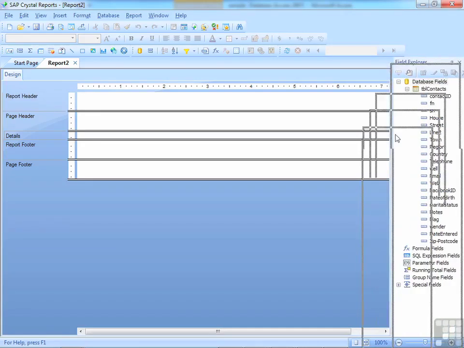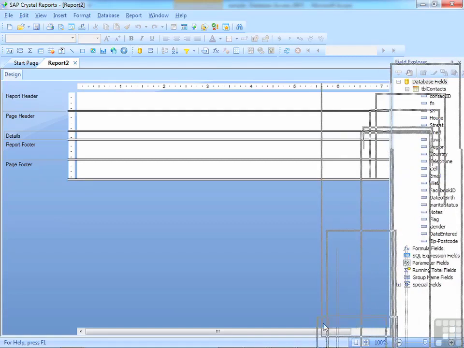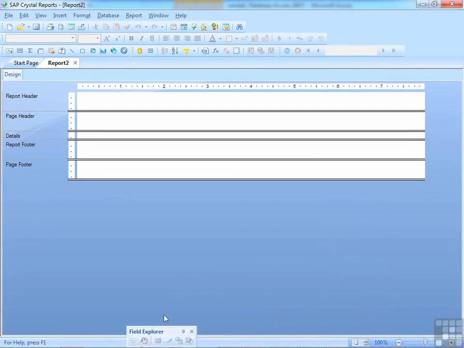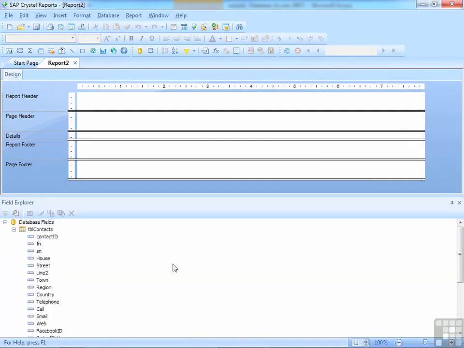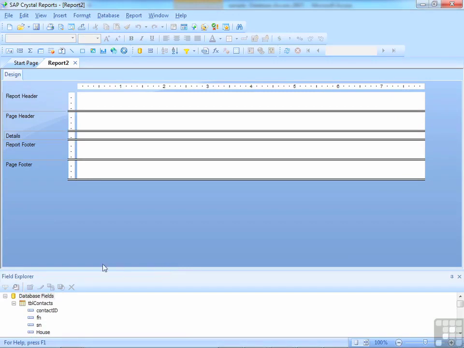You can even put the Field Explorer, if you grab it like I have just there on the title, I'm going to move it down to the bottom and it will snap, if you get the shape right there. So it snaps to the bottom, in which case you can then resize it. That's not really ideal because there's a lot of wasted screen space here, which is why the default is for it to be snapped to the right hand side. But you can, if you have a preference, snap it to the left hand side.